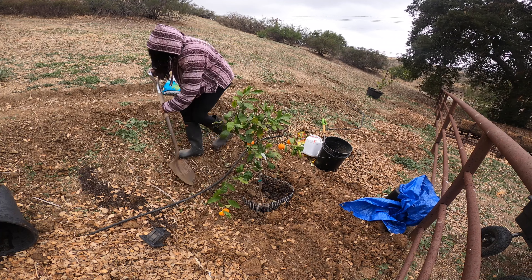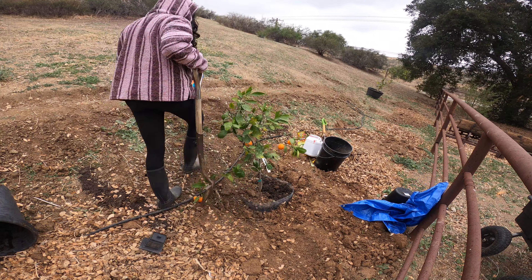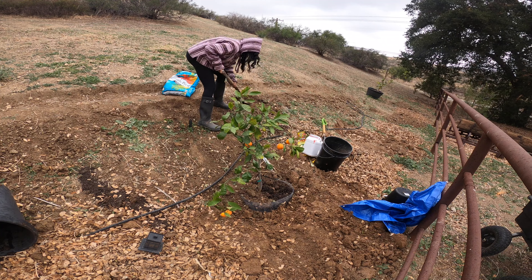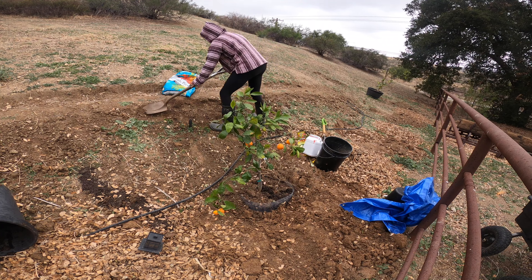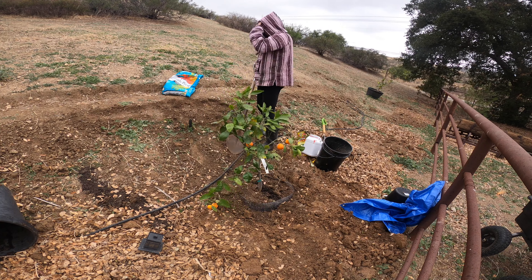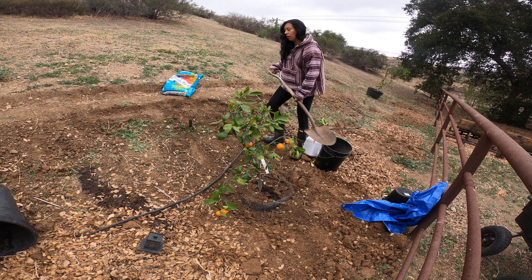Removing the fruit will allow your tree to focus on its root ball and the new leaves coming out in spring in just a few weeks. It'll be hard to do but you're setting your tree up for success — and you'll get to taste that amazing organic fruit later. Also, as you can see, you can still see part of the gopher cage. Make sure it's not completely buried — leave it just a few centimeters under the soil or even slightly exposed to prevent gophers from going up and over the cage into the root ball basket.